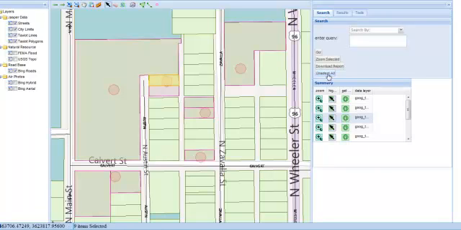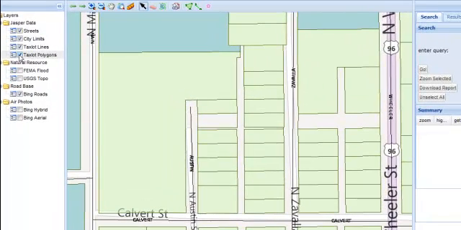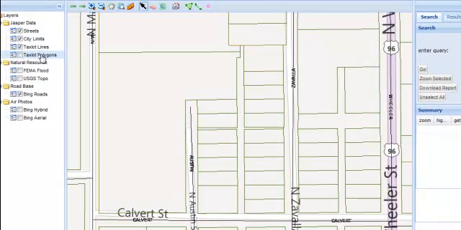Another feature of MetroMaps is the ability to select records on the active layer, which is not necessarily the visible layer. To demonstrate this, we'll turn off the tax lot polygons, but make sure the tax lot lines are still visible. By clicking on the tax lot polygon's name in the table of contents, we can make the tax lot polygon layer active. The active layer in the table of contents is highlighted in blue.